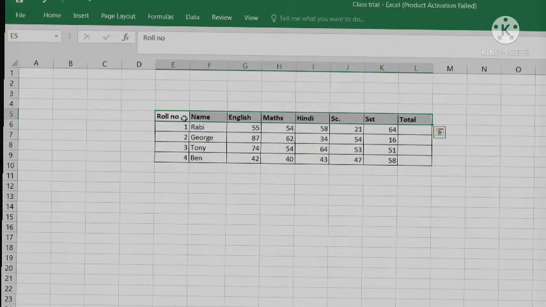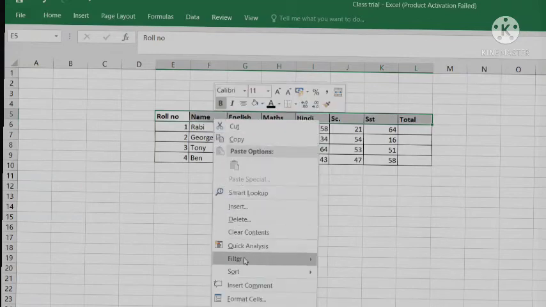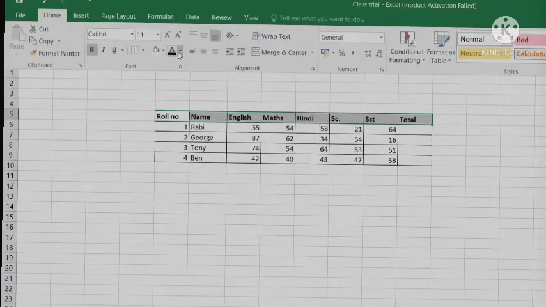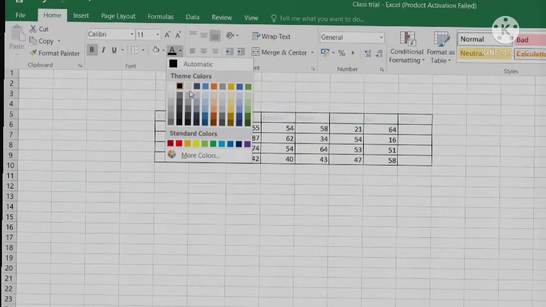After that, we can give a right click here. After selecting, we can go to the Home tab here, text color, and choose any color.